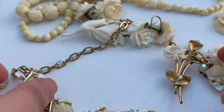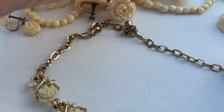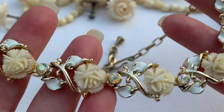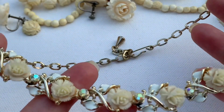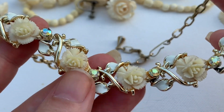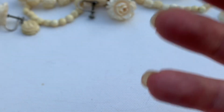Really pretty necklace here. So most often you're not going to see bone or ivory on these, but a lot of these older vintage items do have ivory roses. I think even some of the Sarah Coventry items, like for the Lady Coventry line, had ivory carved roses, and they can be really difficult to spot because it's really hard to see any cross hatching because of the carving.